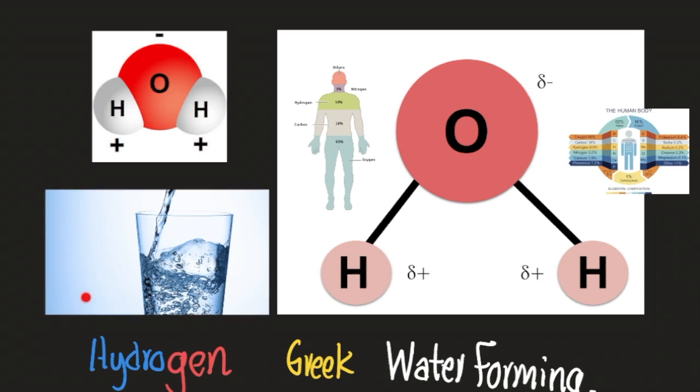We think using water. When we run out of water, we start to only think about water. When are we going to get our next drink of water? We get thirsty way more quickly than we get hungry, because water is way more essential than food is to our bodies. Again, the word hydrogen means water forming. So water is important in our bodies and in the universe, and it so happens that the first element on the periodic table is named after a very important molecule in the universe.